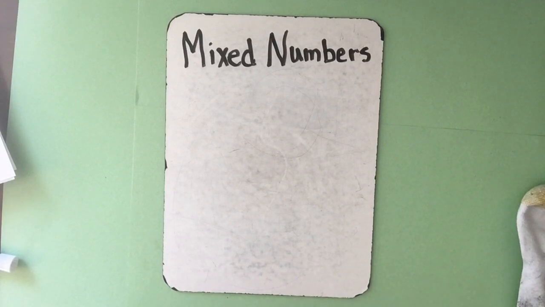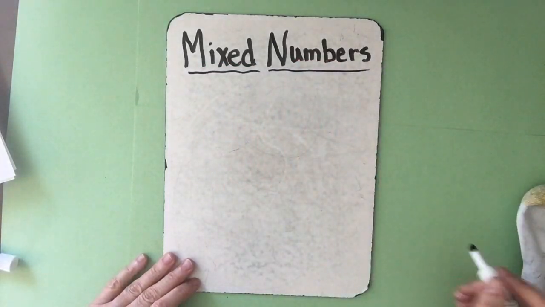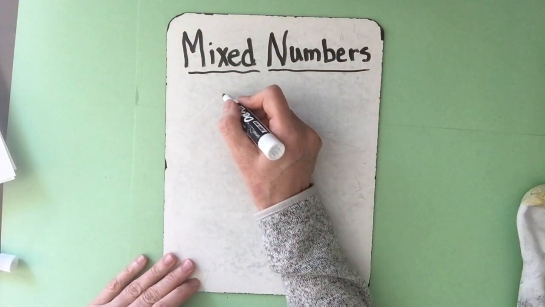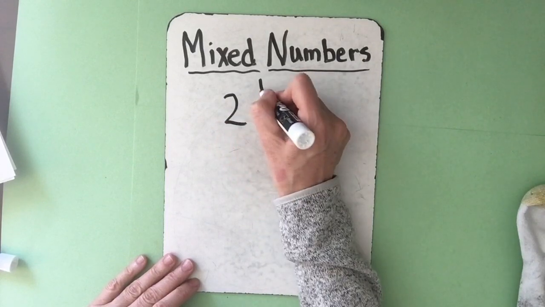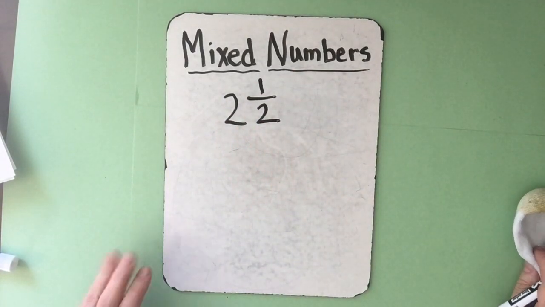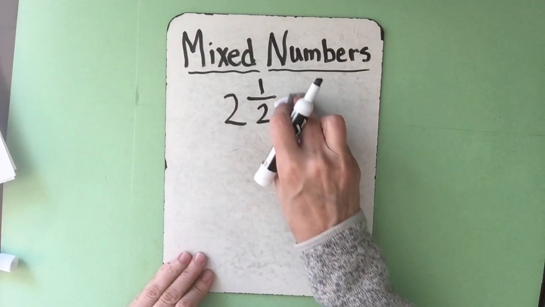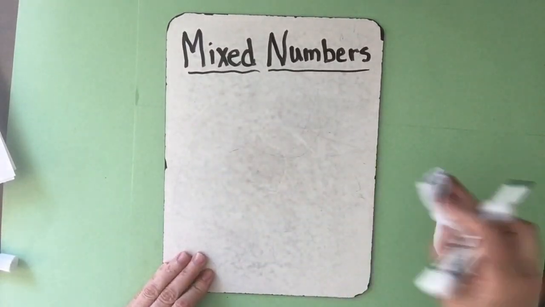So I will give you an example. The first one is 2 wholes and 1/2. What I would like you to write is a mixed number for 2 wholes and 1/2. On your paper, you'd just write 2 and 1/2. It's as simple as that. We're going to do this really quickly just to warm up our brains and review what we've learned so far. I will give them to you really quickly, so be ready, okay?